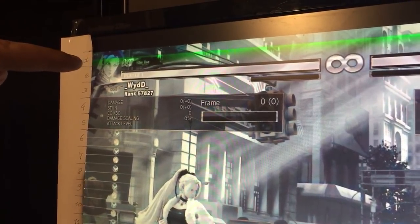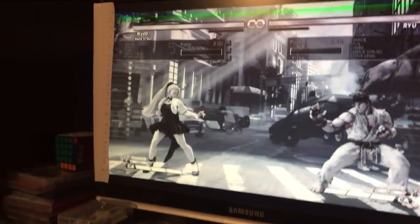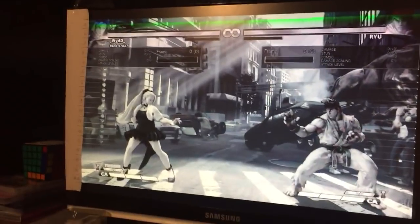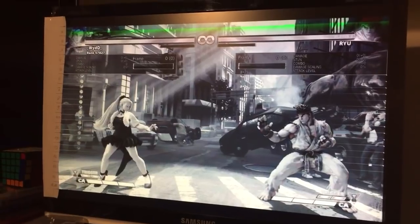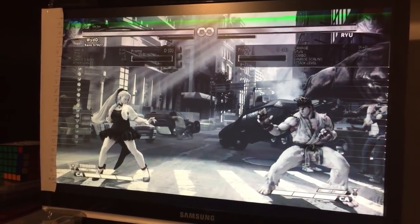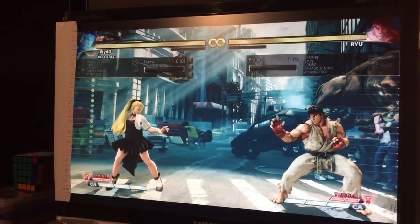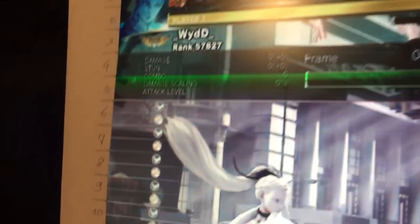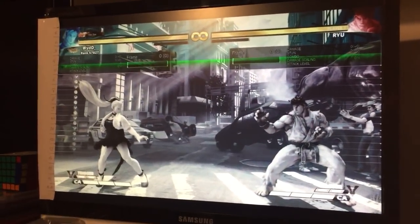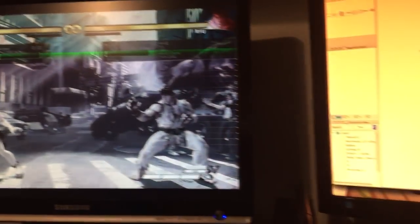If the gray arrives in this part, it's in the first millisecond of the frame. This will condition what you can measure. Basically, what it tells you is that during the drawing of the frame, in the first millisecond, I pressed MP. Going to another example — next frame, next frame, next frame — here it arrives on the fourth or fifth millisecond. Depending on when you press the button, you will have different results, and that's what I've recorded.